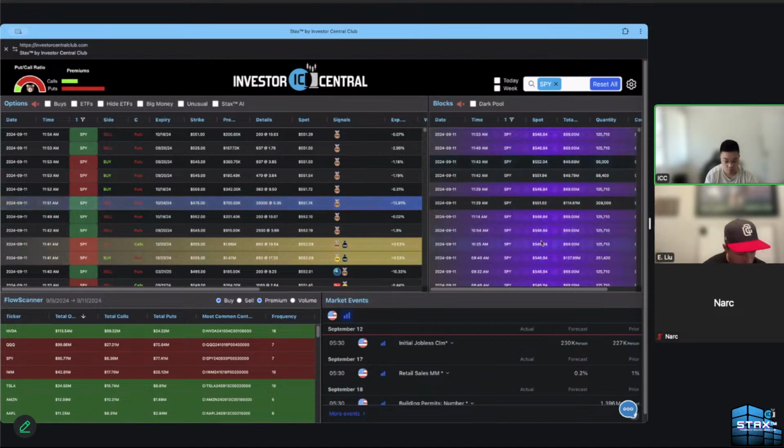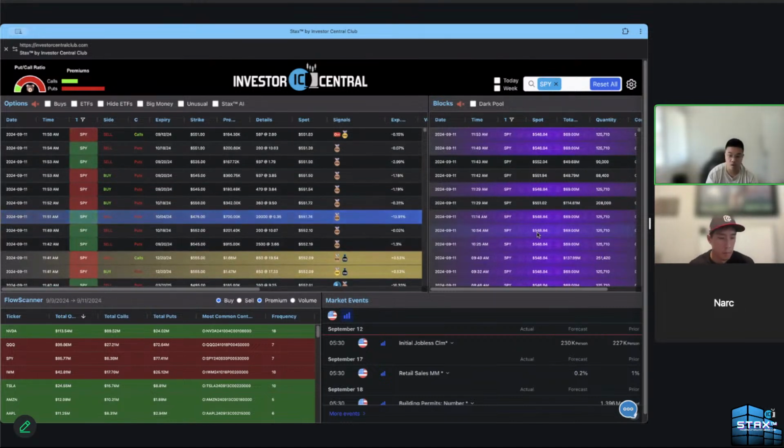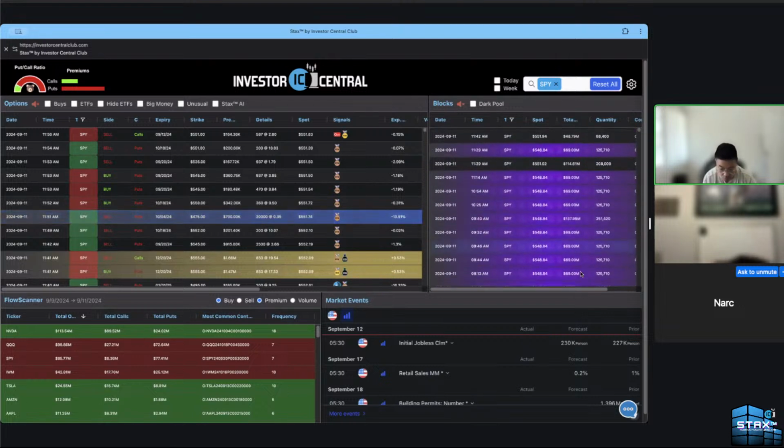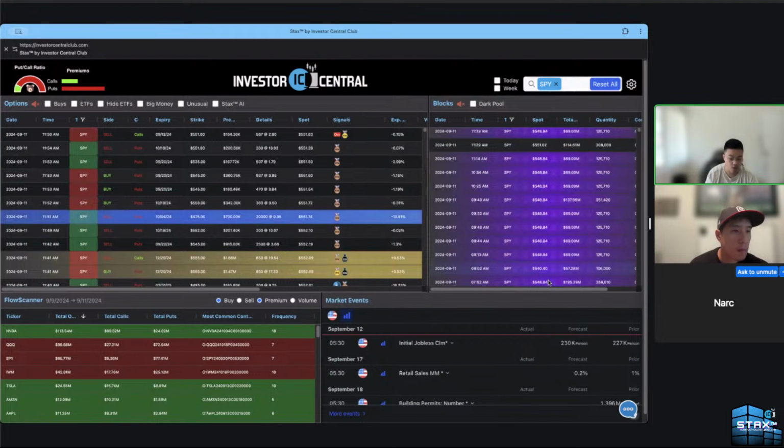So looking at these dark pools at 548.84, what you can do right now at this very moment is go into your larger time frame chart and draw this point of potential resistance or potential support. Because the next time we get closer to this 548.84 level, look, $69 million, multiple orders of $69 million. Since we are currently trading at 551, guess what? I bet you that we will bounce. And you can take on that bounce trade as a 0 days to expiration. You can take on that potential trade.